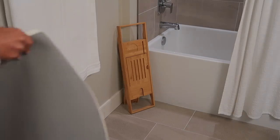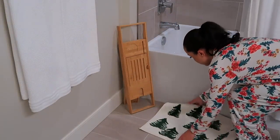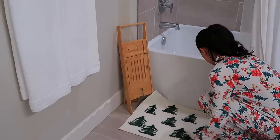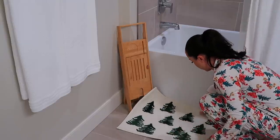For my bathroom, very simple as well. I put this mat that I got from Target right in front of my bathtub, so it's nice and cozy when I step out. It is pretty fluffy, and I love how plush it feels and just the design. It's like just, you know, simple green trees.